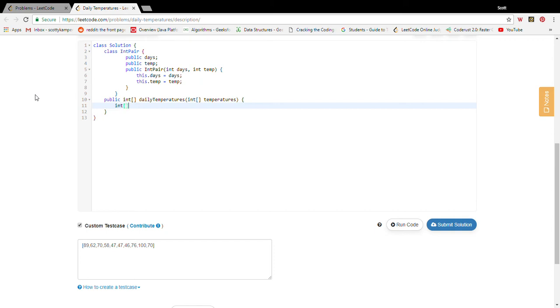So we've got to return an integer array of days. Going to be the same length as temperatures. Let's go ahead and return it at the bottom here, just to make sure we don't forget. So let's handle a base case. Actually, from what I found when I was solving this problem earlier, it's guaranteed that temperatures won't be empty, but we're just going to cover all our bases here.